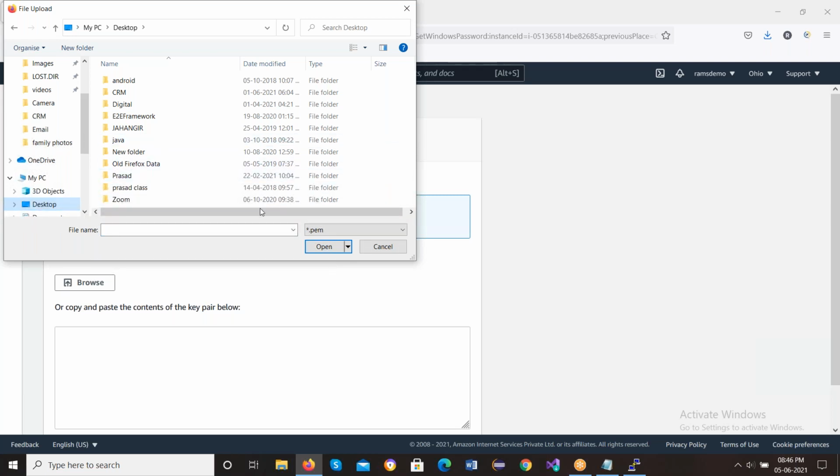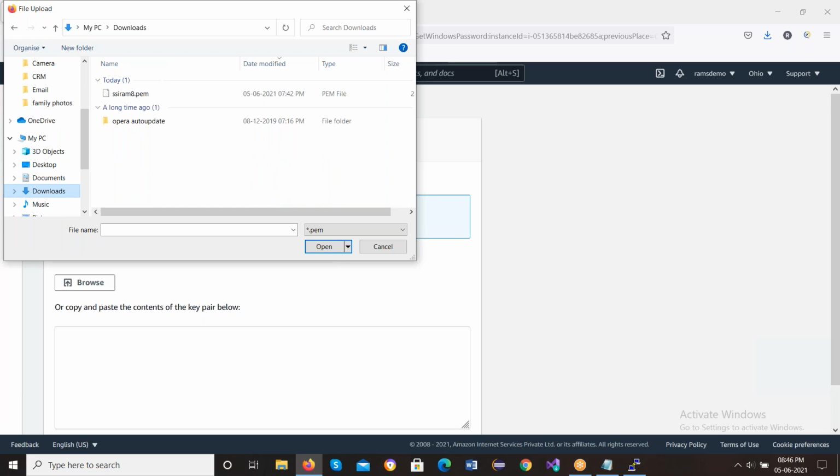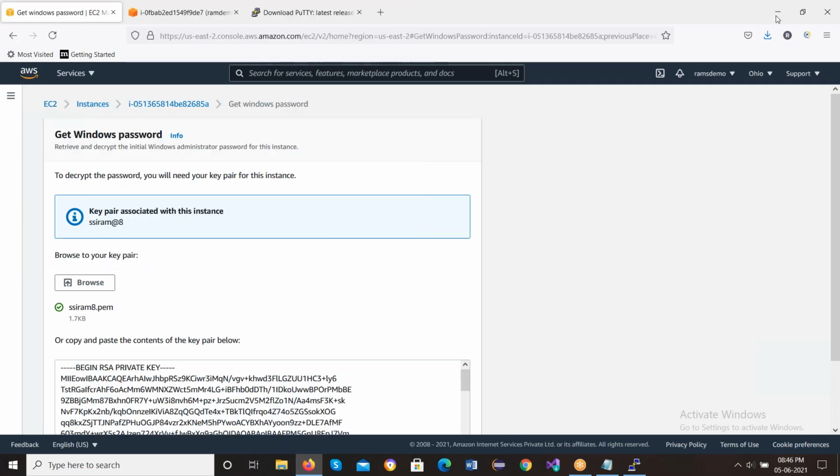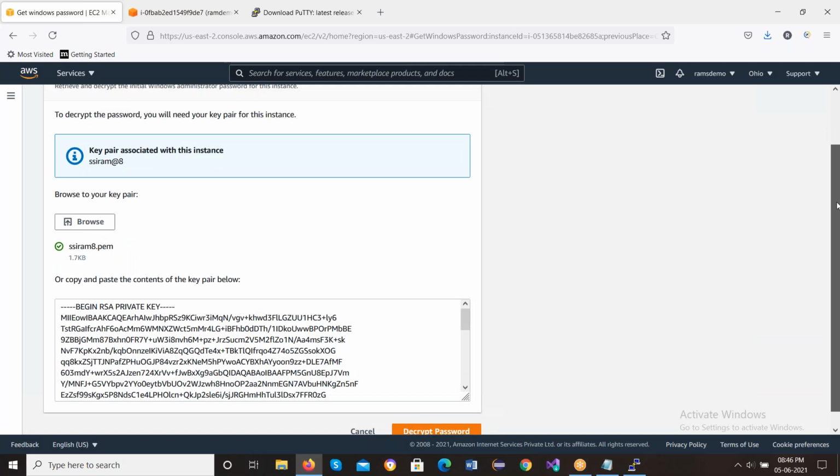Okay, the PEM file is there, right? Select, open, and below you can see the code will come. Got it? The RSA private key is generated, right? So this is the code which is there inside your PEM.